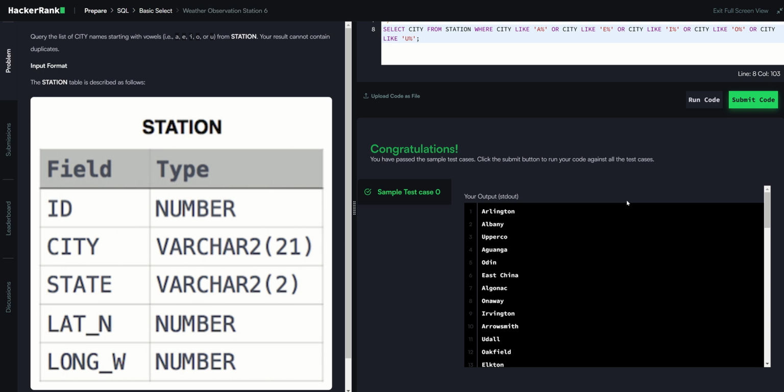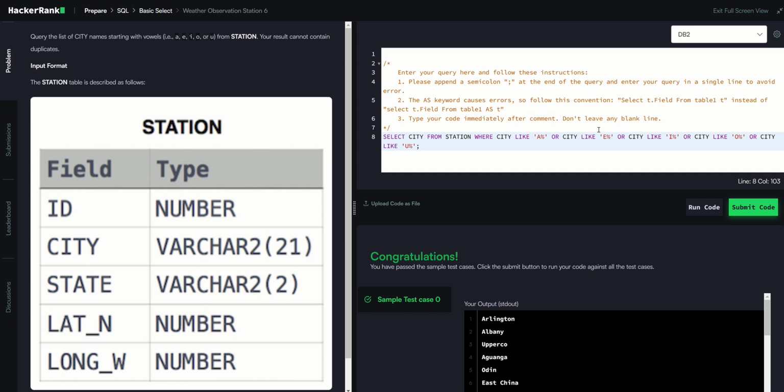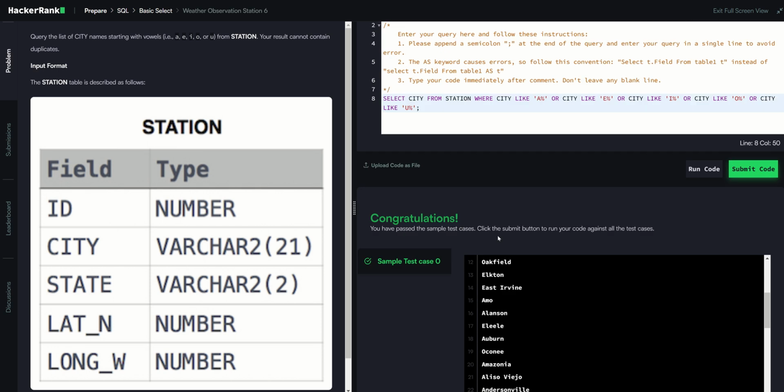Nice. So what we learned from this one is that percentage sign is the wild card, and when we have a where and we have a like, we can use or statements within it, and we use like to check for things that are basically not strict. So here we're just doing like A and then wild card at the end.